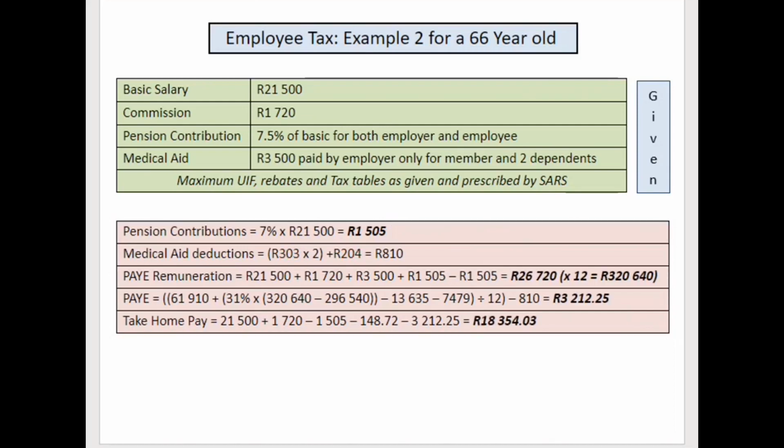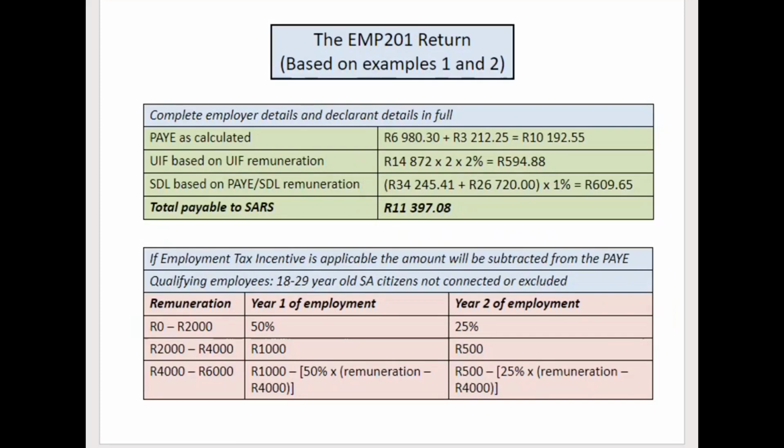This was for the 66-year-old. This is now, what did I do here? This slide is exactly the same. I think what I wanted to do is, I realized that I made the mistake and I was going to fix it by just copying the slide, and then I didn't do it. But don't worry, I will do that.